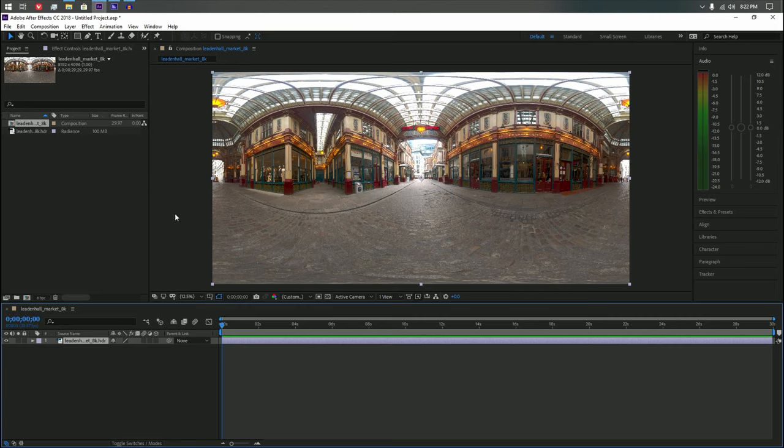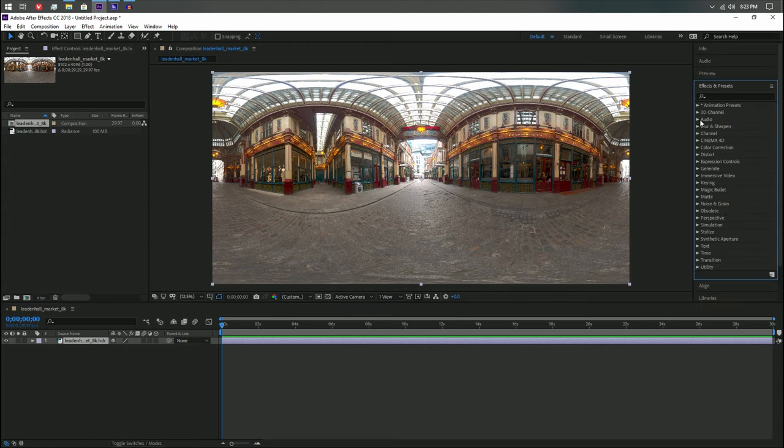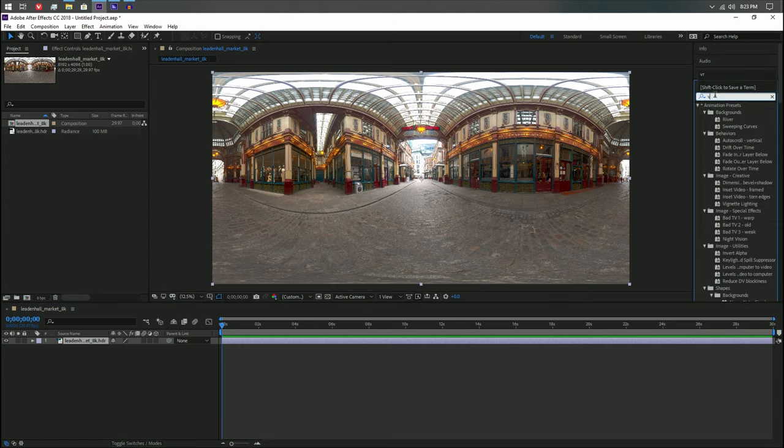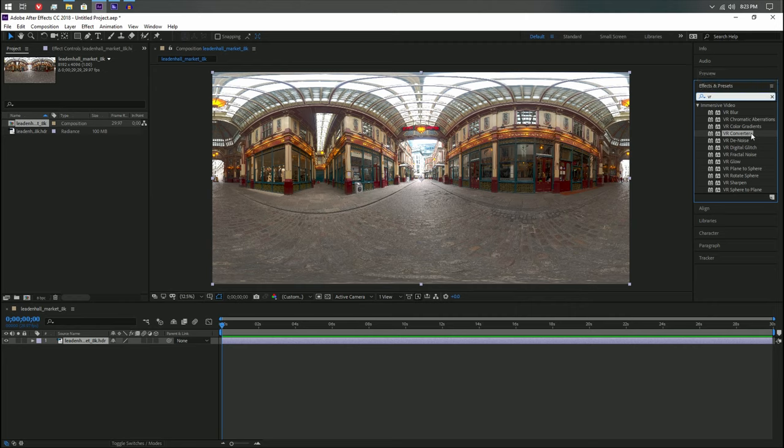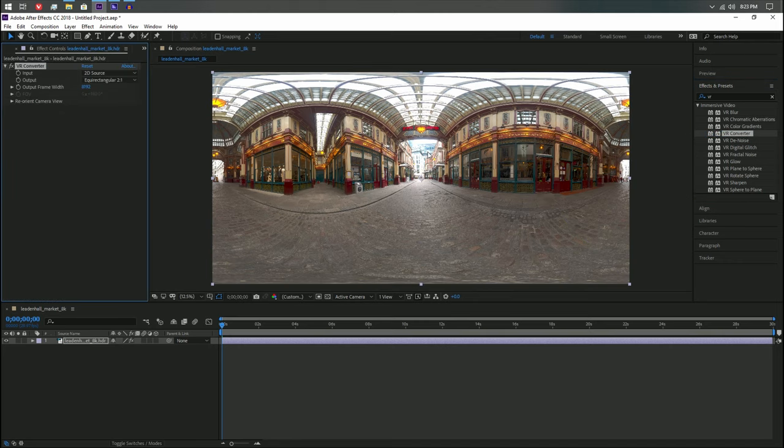Now, this image does not look like a flat image you would normally see, as this is a 360 image, and it's essentially just stretching the entire image out over the 2x1 frame. So, to fix this and make it viewable in a Star Lab, you'll go to Effects and Presets, type in VR Converter. Now, to use this effect, you do need a GPU, but if you have one, you simply drag this onto your footage, and in this panel over here, you'll see a little GUI pop up.